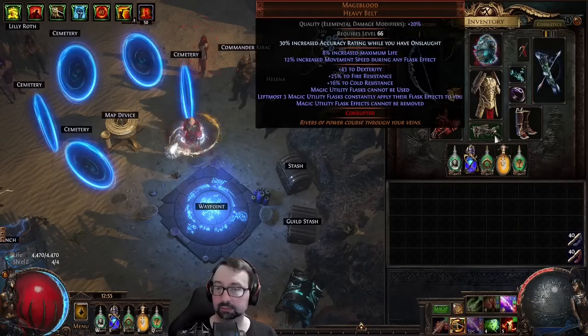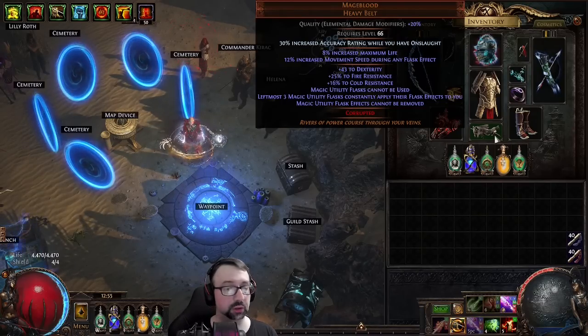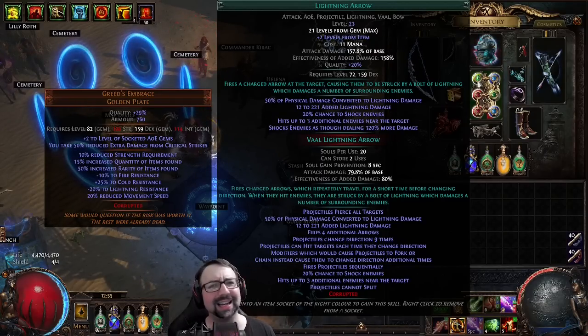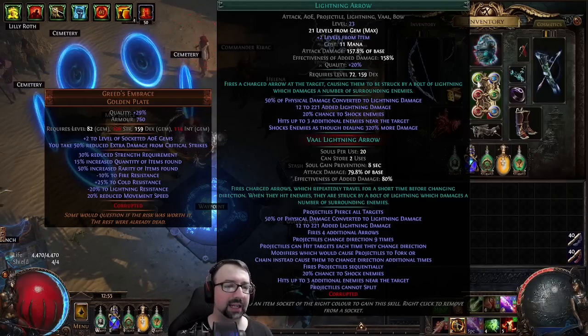Speaking of speed, another core item, Mageblood. I usually run a Headhunter, but this is the first time I'm running Mageblood. I suppose one of the biggest core items is Lightning Arrow, actually not using Tornado Shot for once. Lightning Arrow, it's the flavor of the month. People love it a lot. Which is better, Lightning Arrow or Tornado Shot?